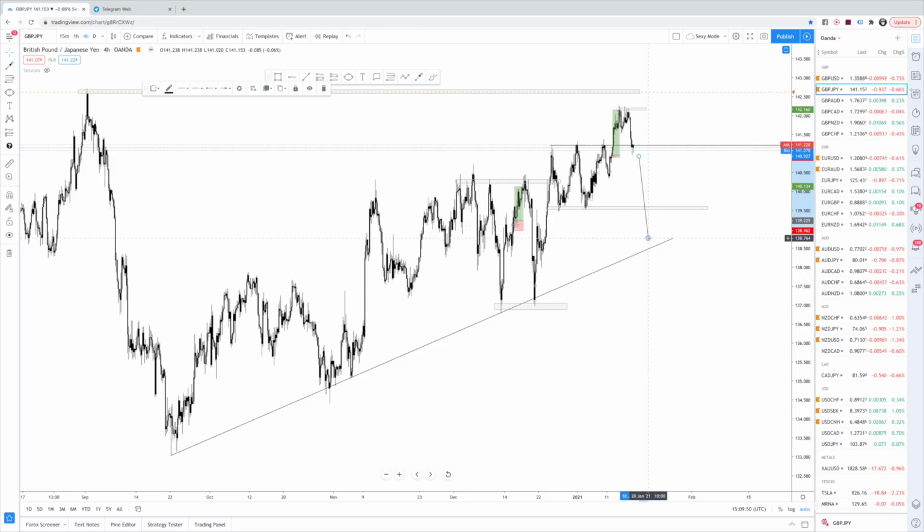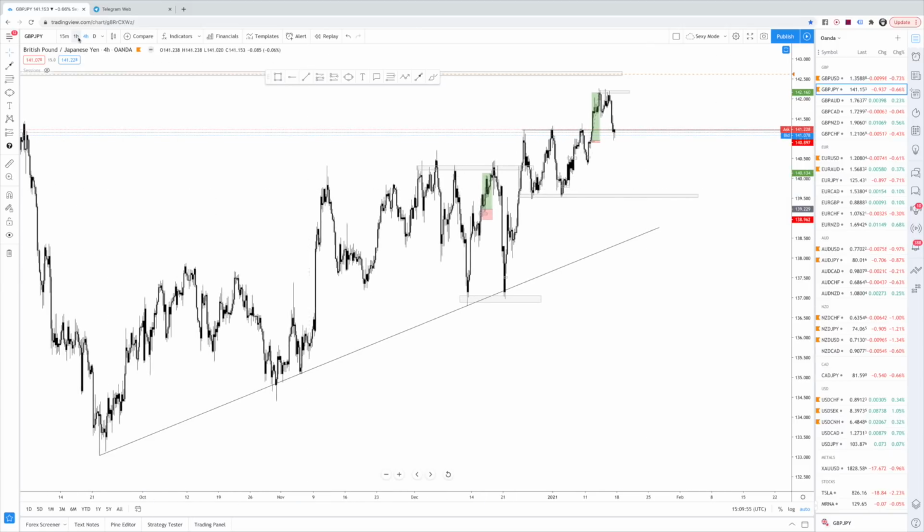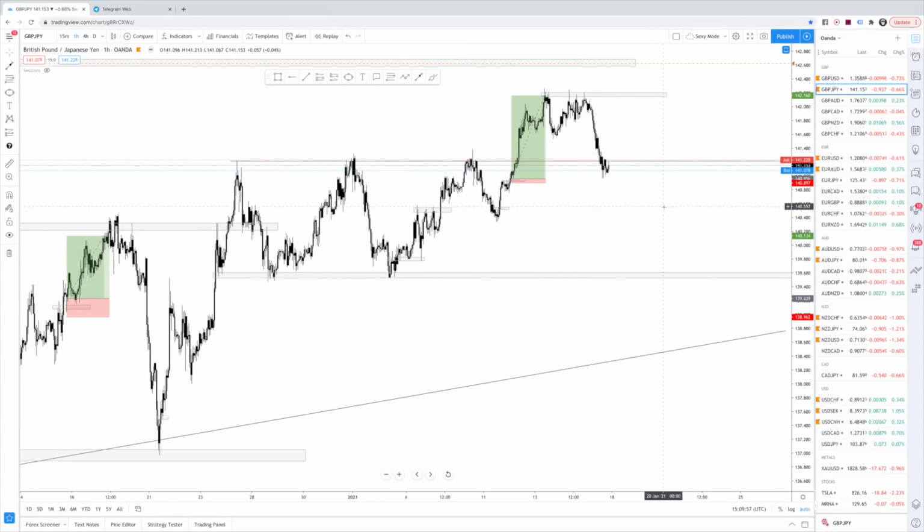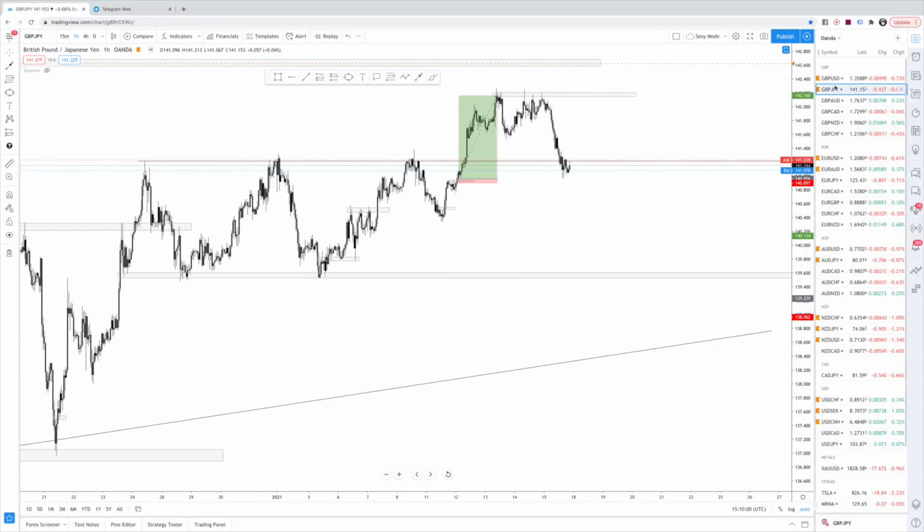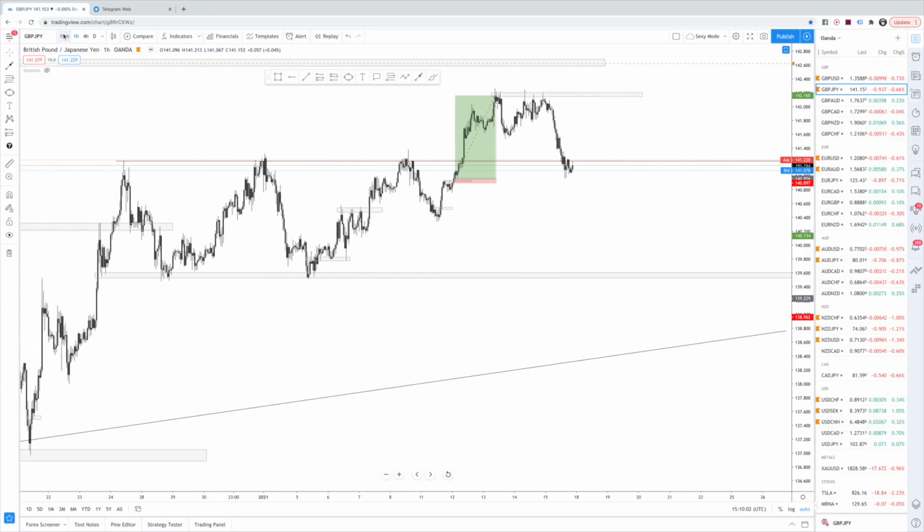And that could happen this week, right? We just never know. I just think it's a little bit safer to look for buys as opposed to sells right now, just because of how strong the uptrends are on GU and GJ. So what I'm personally going to be looking for is, this is the 1 hour.